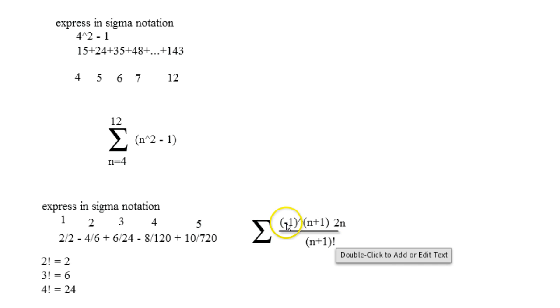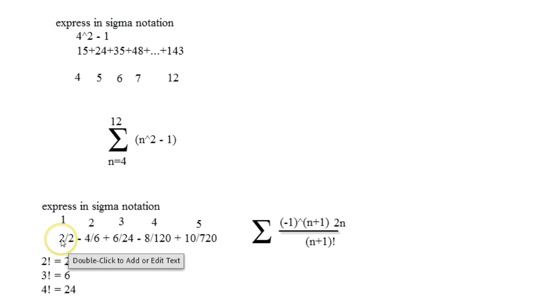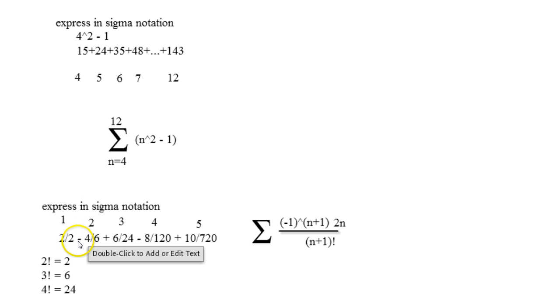Now, why did I do negative 1 to the n plus 1 power? Well, if I did negative 1 to the n power, this first term should be negative, but it's not, it's positive. Then the second term technically should be positive, but it's actually negative. So it's almost like I'm doing an even power here, an odd power of negative 1, even, odd, even, and just so on and so on. So that's why I did the n plus 1 to represent the n power. Now, as you work with this stuff, you need to make sure that you take your time and test it out and just work with it. And obviously, since I'm coming up with a problem, I know that it's going to work.